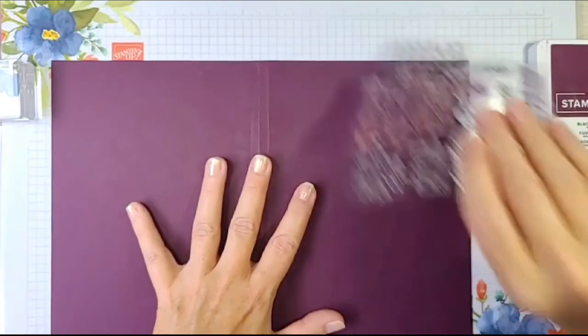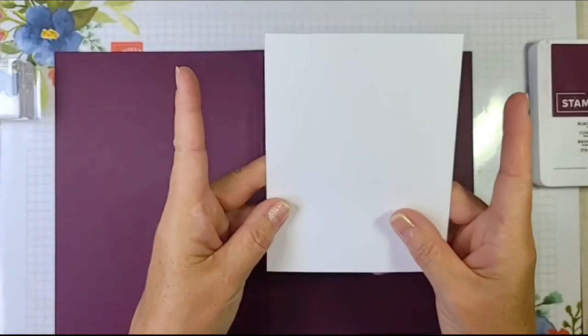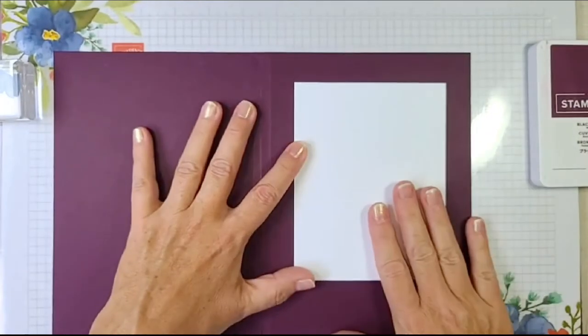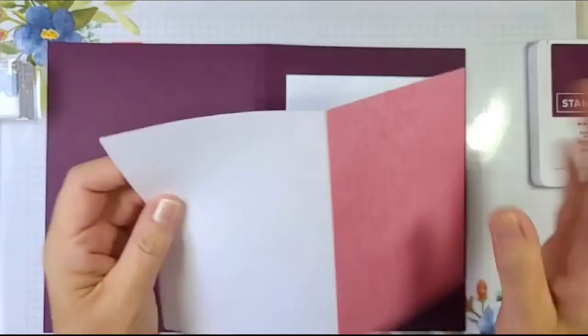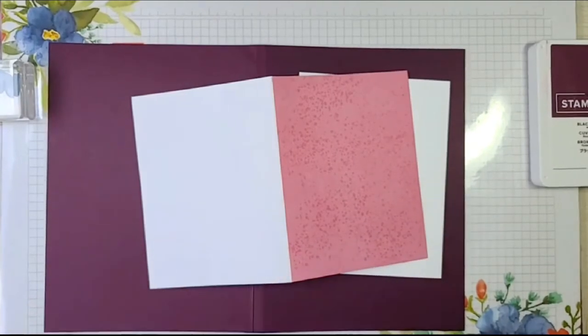Now, the next thing that we're going to do is we're going to take, I already cut this out. This is 4 3/4 by 5. That's going to be our big mat. Then we're going to take the card piece that you have in your kit. This is one of the cards, and we're actually going to cut this right off, right down the middle. And I'm going to grab my trimmer.